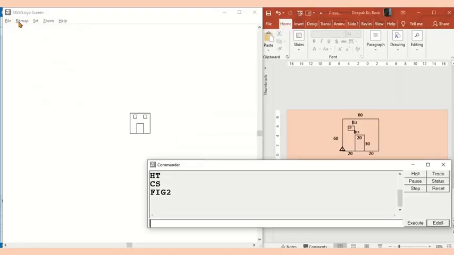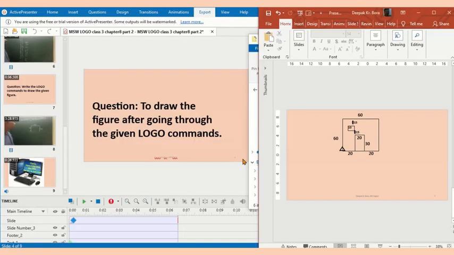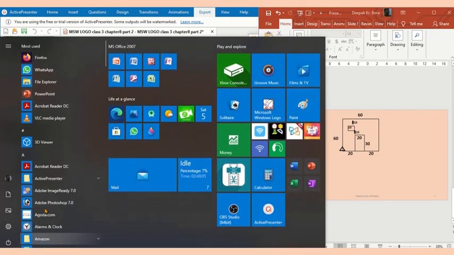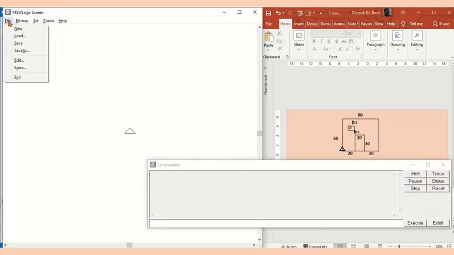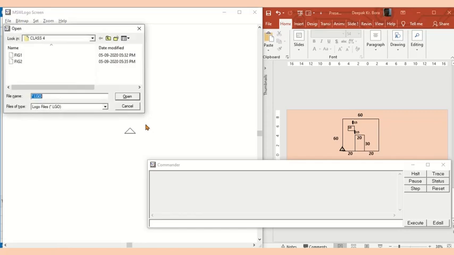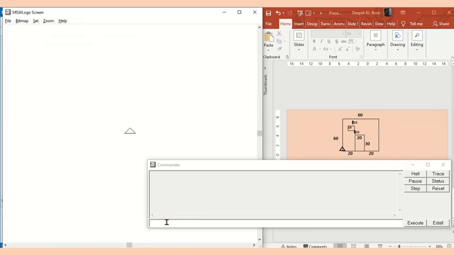Yes. Now if I close it, okay, say bye. Done. Then open. I'll go to File, Load, figure 2, open, and if I type figure 2, see, done. I hope it is clear to you now.